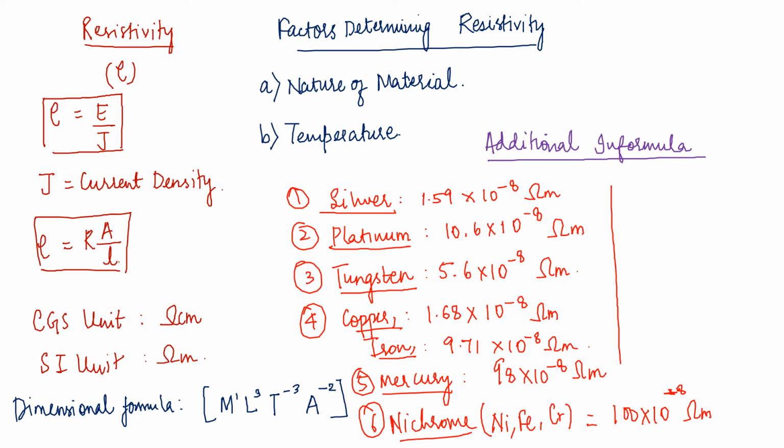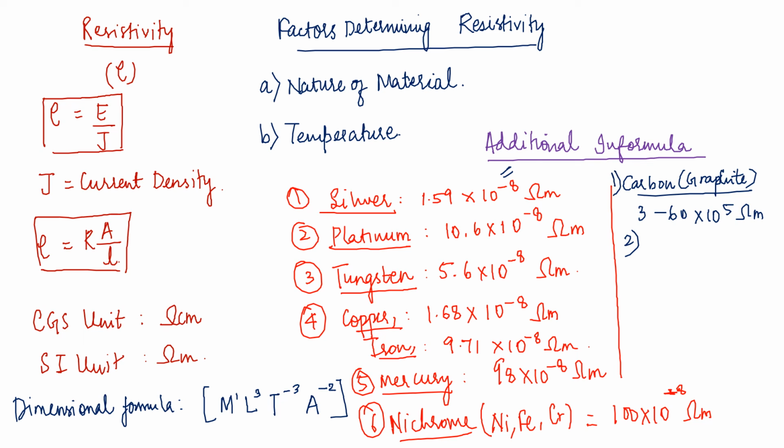Now I'll give you resistivity values for a few insulators. First of all, carbon in the form of graphite. These are insulators, which are written in blue. For it, it is 3 to 60 into 10 to the power 5 ohm meter. See the range, it comes to plus 5. Here we have seen minus 8.